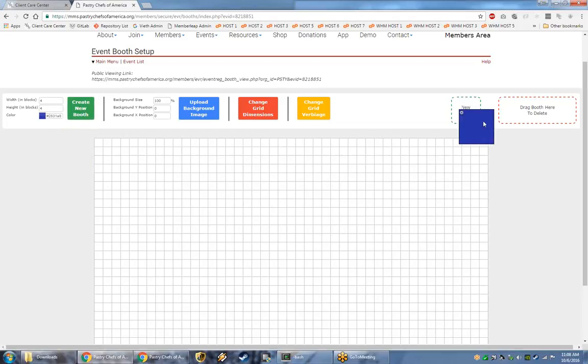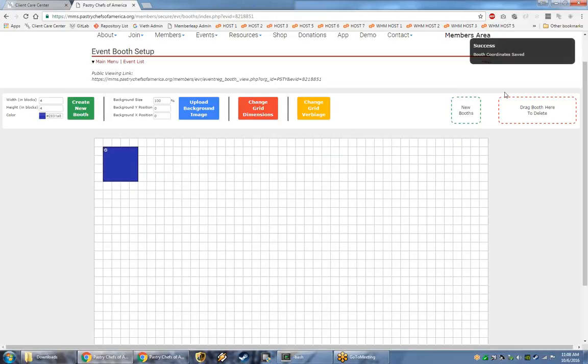All new booths are going to show up over here at the right in this new booths box right here. So everything's going to show up right here as you create it, and then you can click it and drag it and drop it as you need to. So all I have to do, like I said, click it and drag it, and you're holding the mouse down as you do this, and you drag it anywhere you want onto the map, and it's going to snap along the grid lines for you.